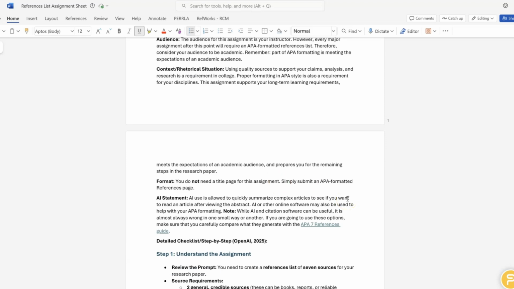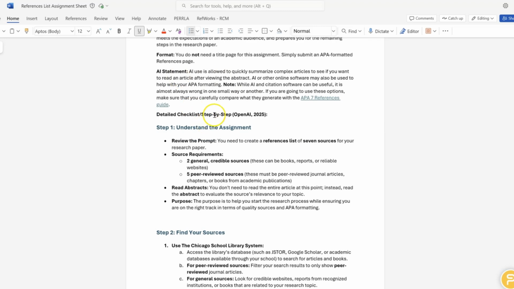It is very common as you go through your college experience that you're going to have to find and use sources. This is one of those bread and butter aspects of college and of academia. So the big thing here then is, how do you evaluate quality sources to support your claims, to support your analysis, or to support your research? That is one half of the major push of this assignment. The second, again, just making sure that you know how to use APA style, because all of your disciplines, everything at the Chicago School uses APA.